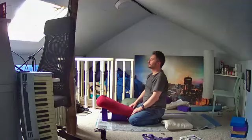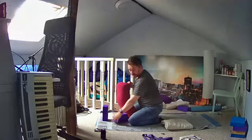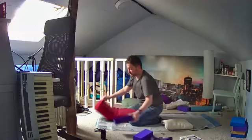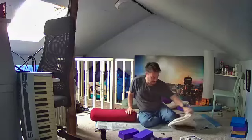Just sitting back on your heels for a moment. You can do a supported spinal twist. So just bring your bolster directly down onto the floor. Sit with your hip close to the end of the bolster. Doesn't really matter which one you do first. I always do my right one first.